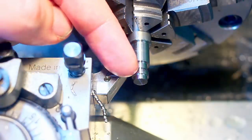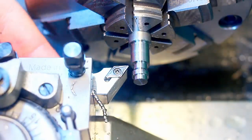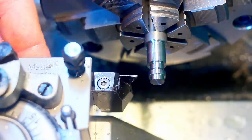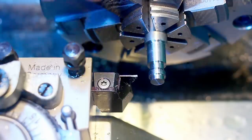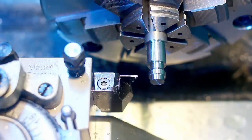And now we need to remove the taper on the right side of the groove. I will move the camera over a little bit. To clean up the groove, we will take a parting insert. This has a lead angle to the right, so it's angled like this.